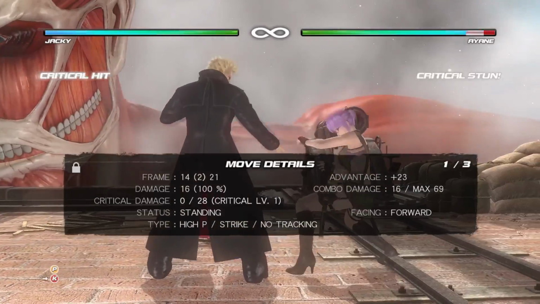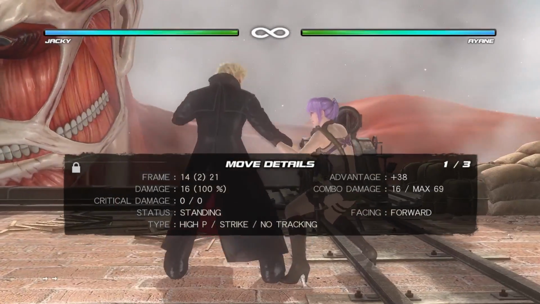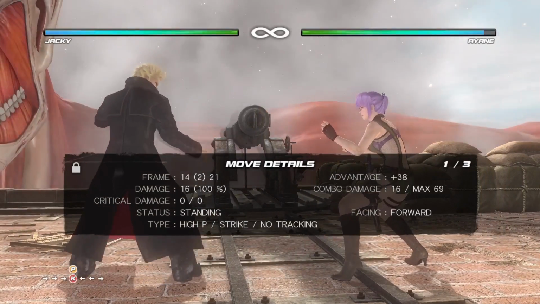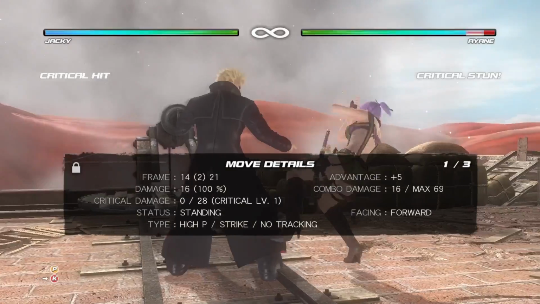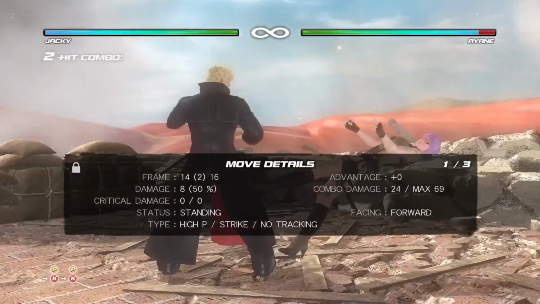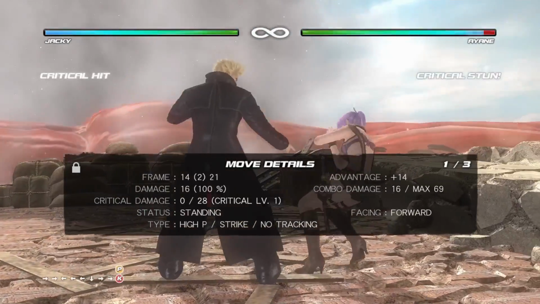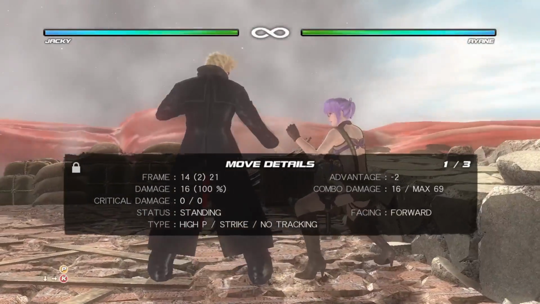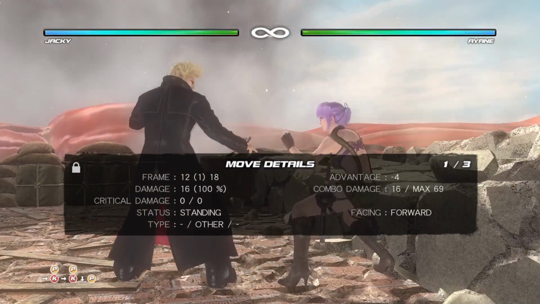I will admit that in VF this move is really crazy for Jacky. It gives him a big guaranteed combo on counter hit, but in DOA you get a really nice stun. So this one right here is what I call your fishing for a stun move. Let me just show you right now. On block, it's fully safe at -2, so you could just 2P.